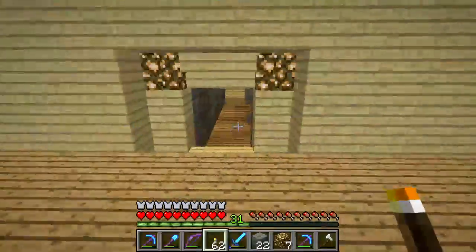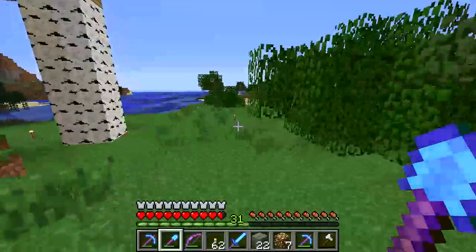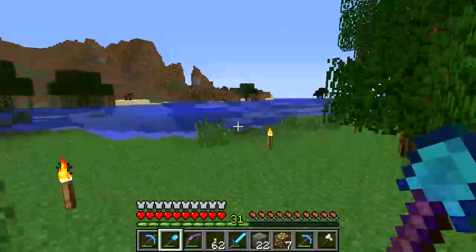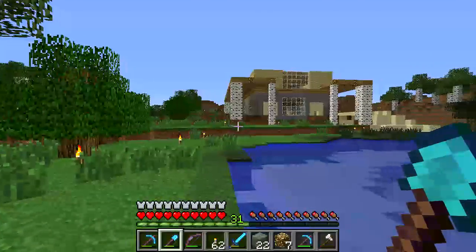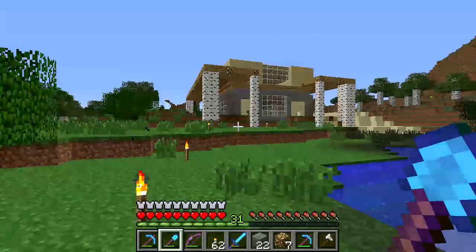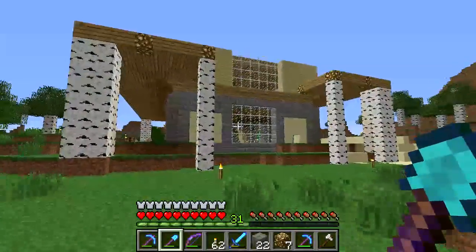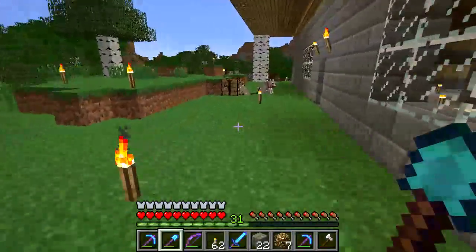Alright. Let's get a look from a little ways off. I think it's starting to look pretty good. I think it still needs a lot of work, but I think we're getting there. This is going to be maybe the fanciest train station slash house or whatever that I think I've ever built in Minecraft. We'll see.